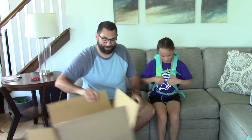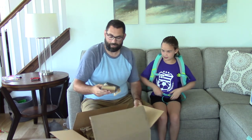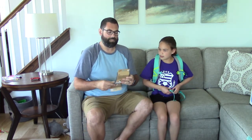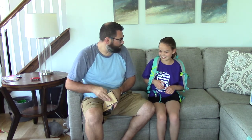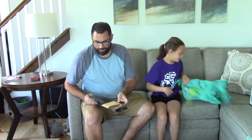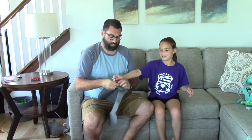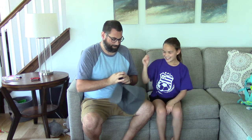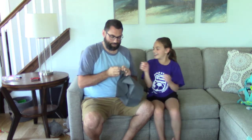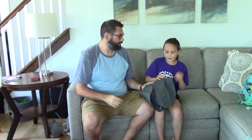Also in this box, just to earn free shipping from the company that I ordered it from, we got a couple of awesome little Decathlon inflatable pillows. I thought they were gonna be bigger than that. Well, remember, everything's about keeping our weight down. So this is a little bit of a luxury, but I figured we might be able to actually enjoy a night's sleep with a little bit of head support, so that we can wake up refreshed and ready to hike the next day.